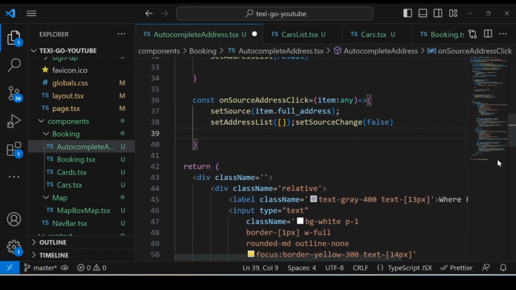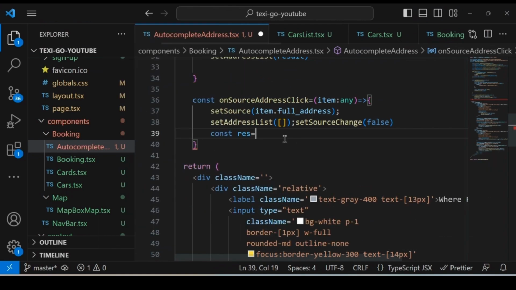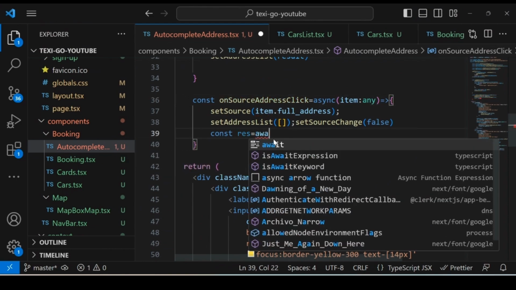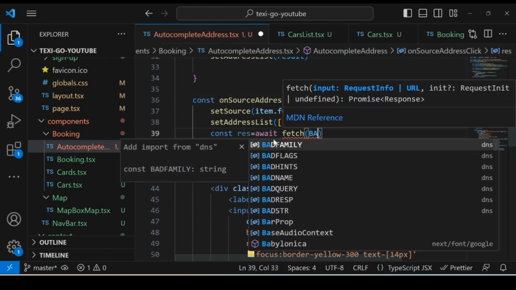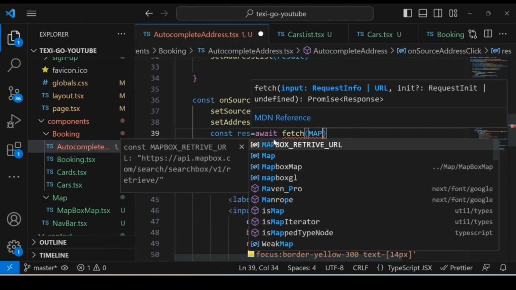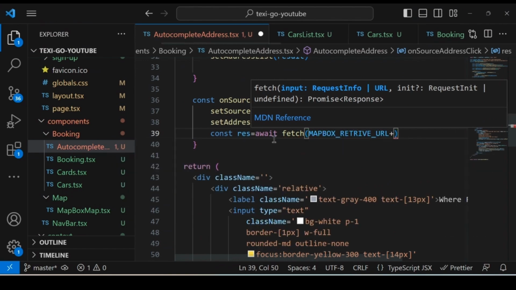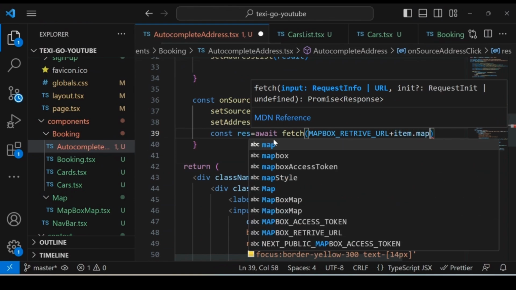You can write const result, and this needs to be an async function, so we can use await. So await fetch. First of all, we have to write the URL, which is the Mapbox retrieval URL, plus we have to pass the Mapbox ID, which is item.mapbox_id.